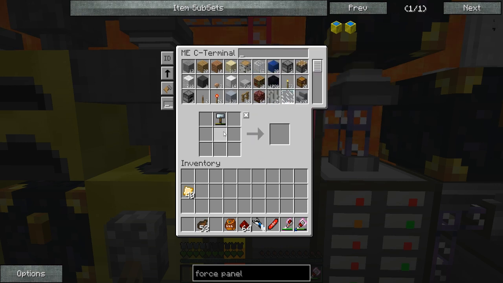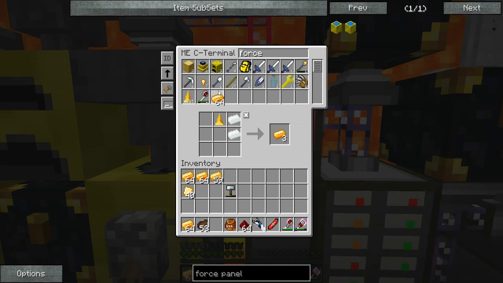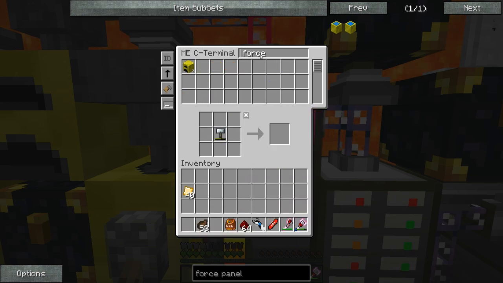We need more force. Let's see. We have a whole bunch of silver, so we're good on silver. And then all we need is our force, which we have a whole bunch of. Sweet. We'll just put that up there, and we can pound those out with our hammers.